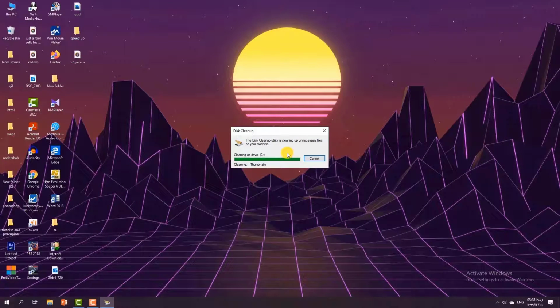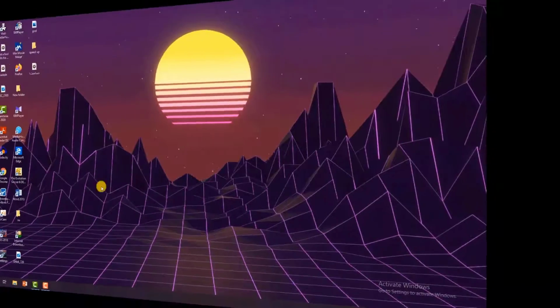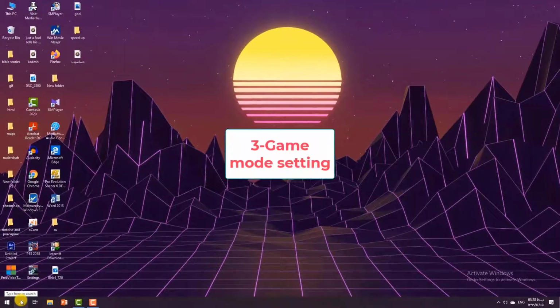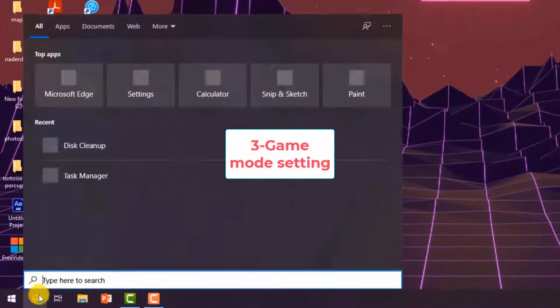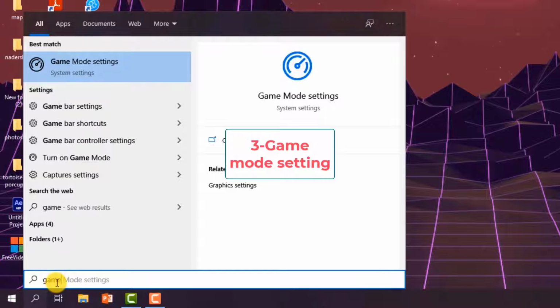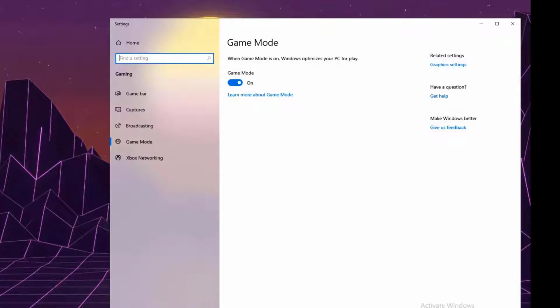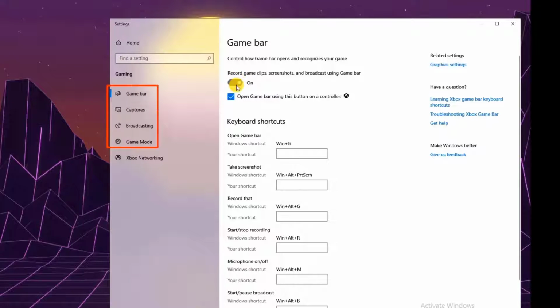I have to emphasize this step is for those who don't use their devices for playing games. But if you are a game fanatic, you can just skip this step. Go to the search bar and type in Game Mode. On this window, go to the right-hand menu and click on the first item. I will turn this one off and uncheck this box that allows you to open the game bar by using an Xbox controller.